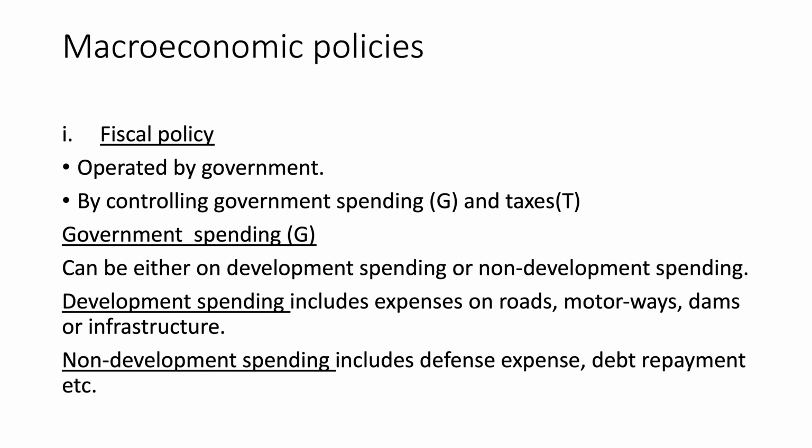Government does the spending either on development expense or on non-development expense. Development expense means infrastructure, that whenever a new asset is created, it could be in the form of roads, motorways, dams, metro, all these are considered as development spending, because in that case asset creation has been done, or a new asset is created for the economy.